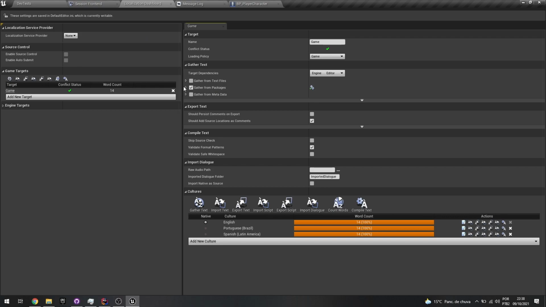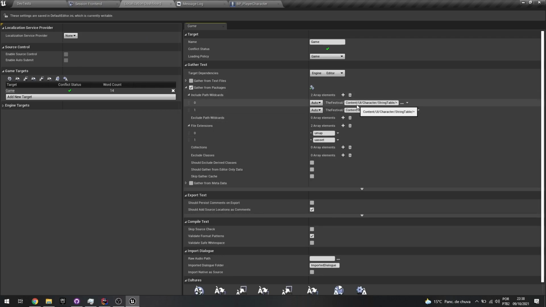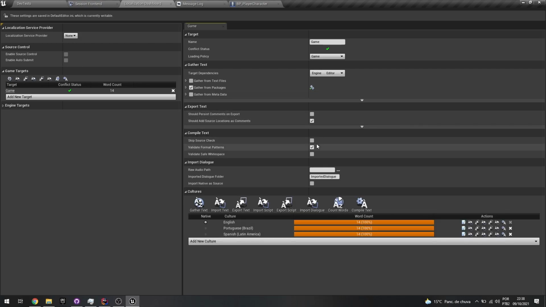After selecting where the items are that you want to translate, you also want to specify the culture that you're going to leave as the default culture of your game. Culture is basically language, so usually it comes with English, but it is not set as the native culture, which is basically saying I have English support, but that's not my native culture.